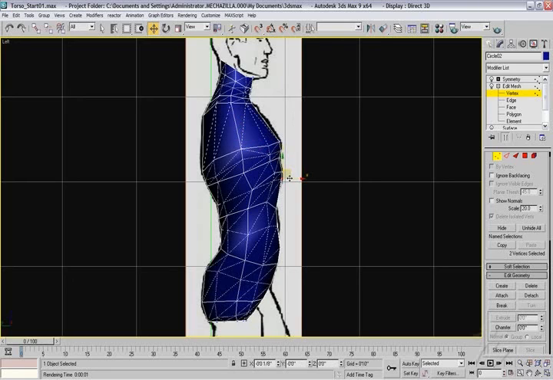Just because I'm persnickety as I go about doing this, it's just kind of my process. There are no, again, hard and fast rules to any of this stuff. And you just kind of tweak along as you go. Okay, that looks about right for what I want for my character.